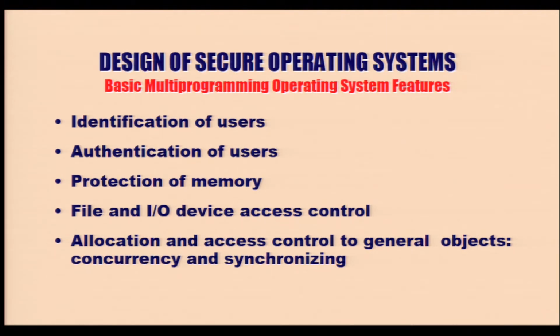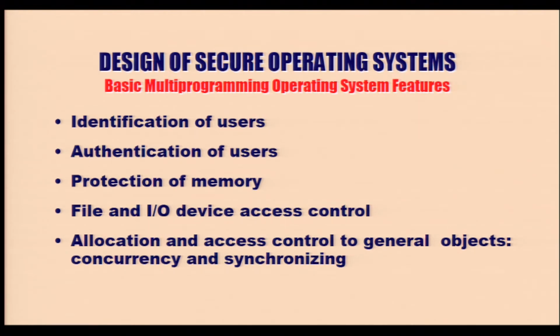There must be an identity card. One identity card will save so much of explanation, so much of analysis time. Just flash the identity card and then you can go ahead. Authentication of users, passwords, hardware keys, biometrics, protection of memory. Memory cannot be allocated to whichever application program is asking.